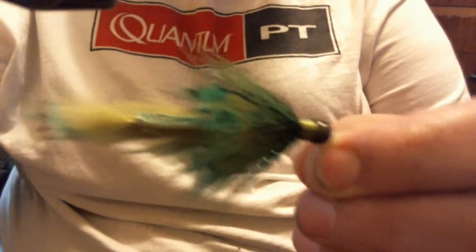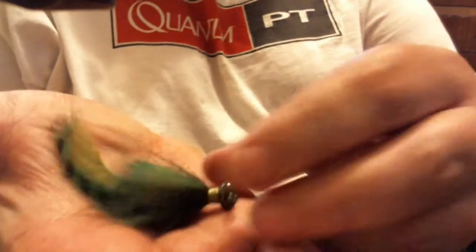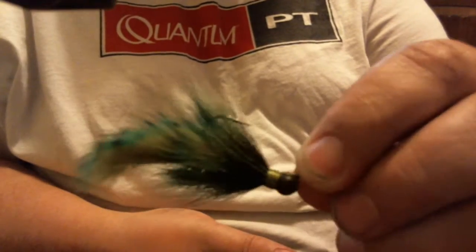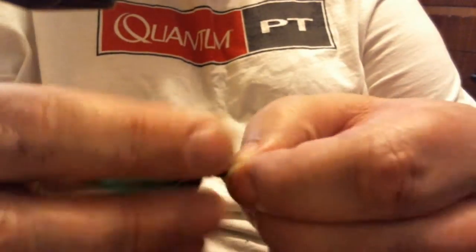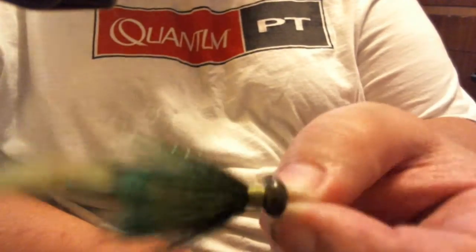But this is what I call my RB4 bucktail rabbit jig. Works tremendously well. Isn't a very hard pattern to tie, and definitely catches the fish. So give it a try and let me know what you think.